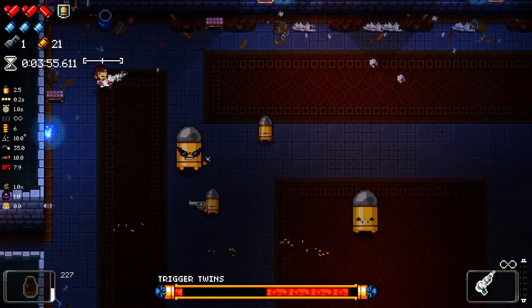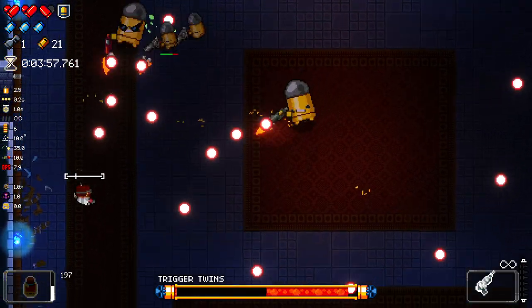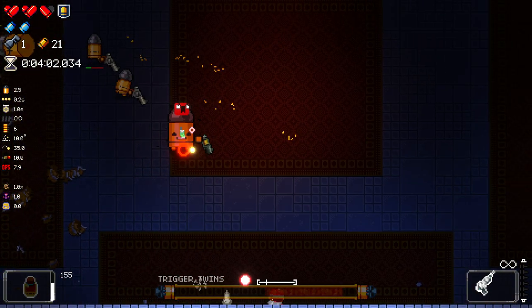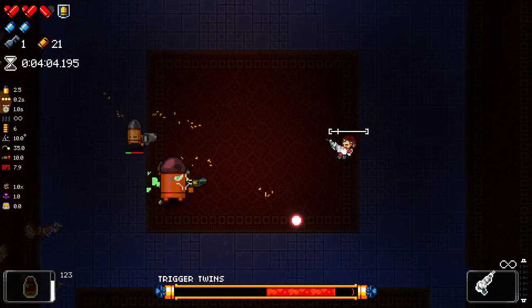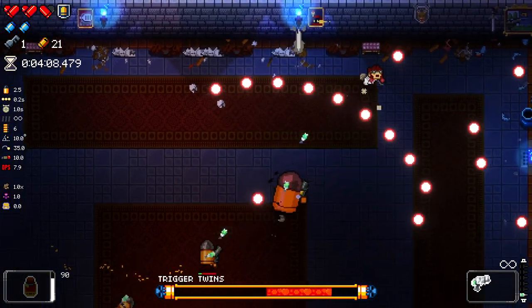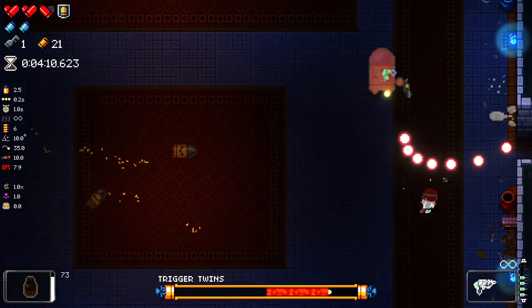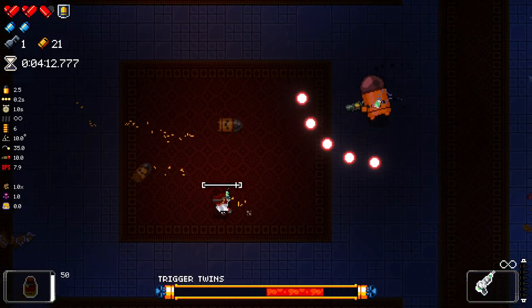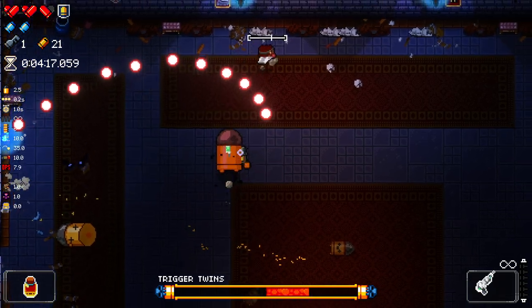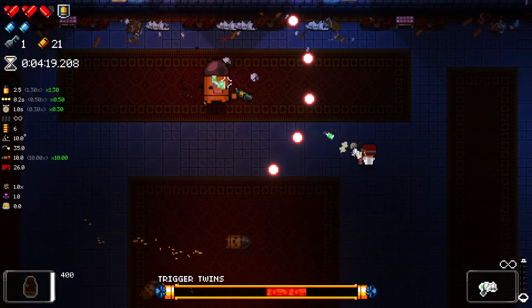Trying to specifically take out this guy here. Not having a familiar early here is slightly hurting us. Okay, there's him dead. Good, good, good. We might get another charge of our active before we finish this fight as well. Okay, nice.